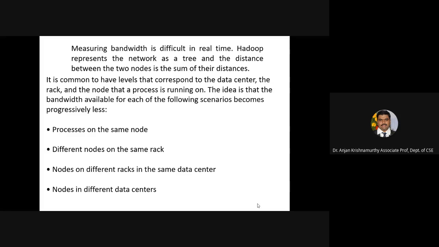So Hadoop has a network which is a tree-structured network, and the distance between any two nodes is the sum of their distances, right? You know that in many of the concepts you have learned, the physical location of a data transfer is important. If the physical locations of the data servers are very close, that means it is easier for doing a file transfer, right? A faster way of doing a file transfer.